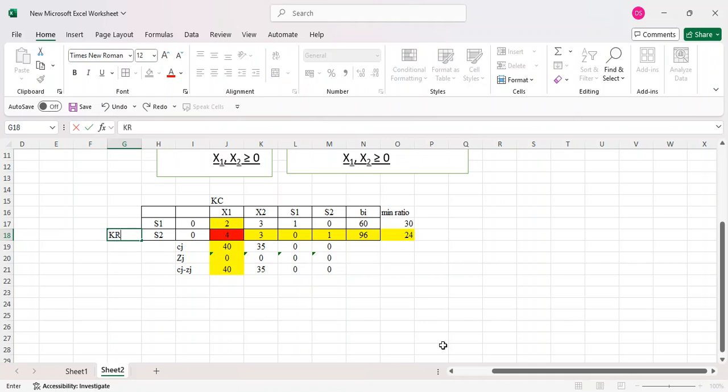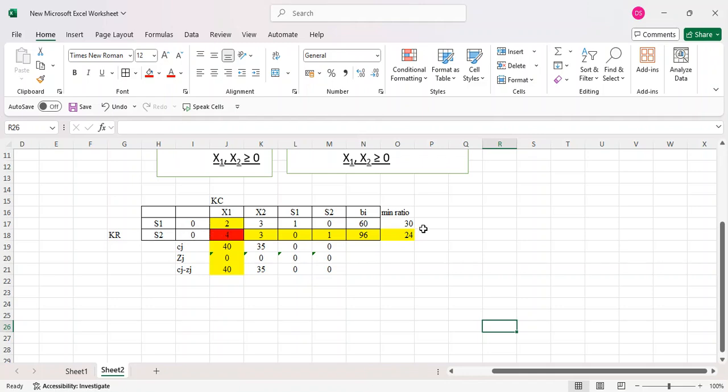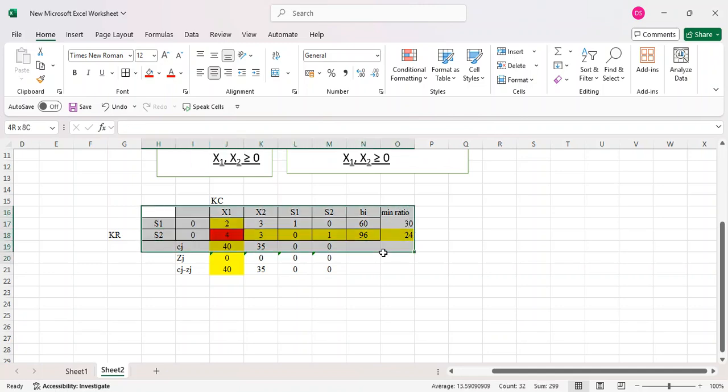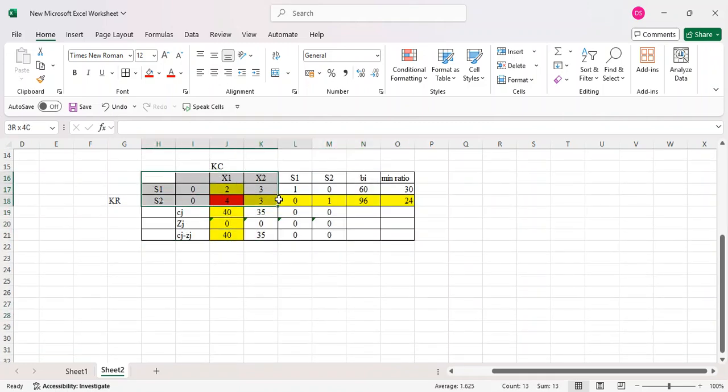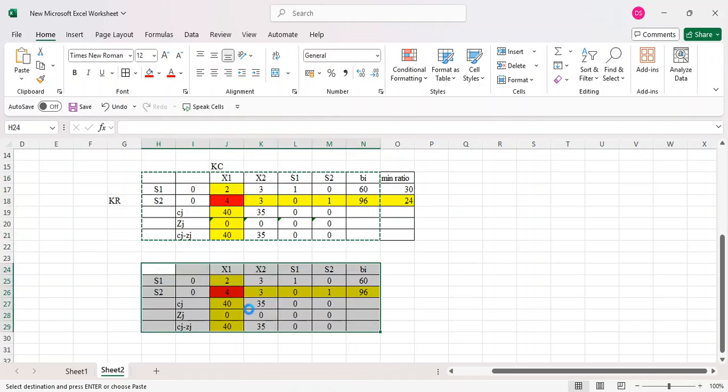If you know all these things, then the next activity is that in the key row, the slack variable s2 will be replaced by x1, the key variable. Once you identify which slack variable is going to be replaced, the next phase of activity starts. For the next phase, I take all the values to the next table, because it helps to apply all the formulas in a proper way. And here I put x1 because it will be replaced.